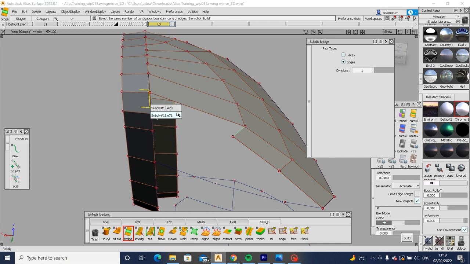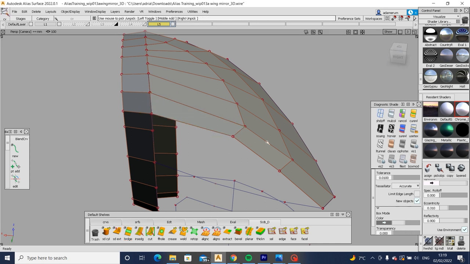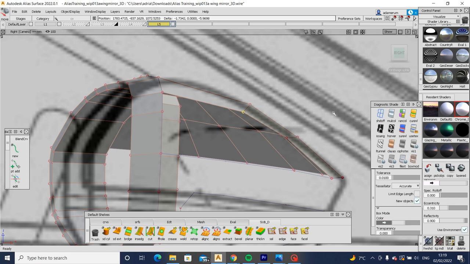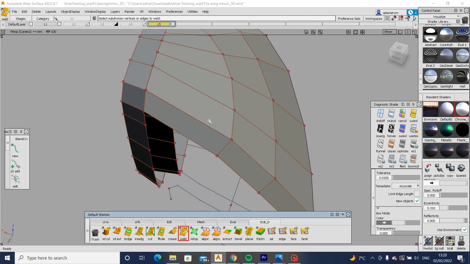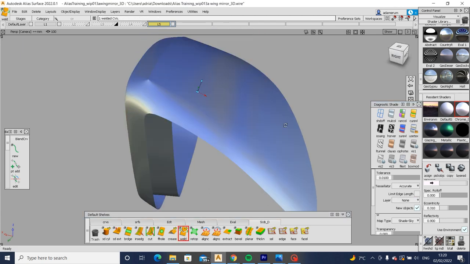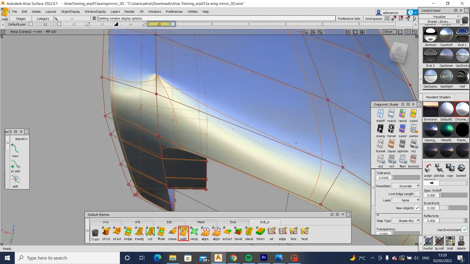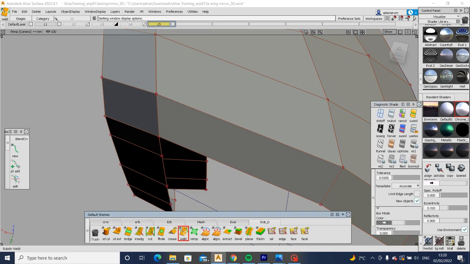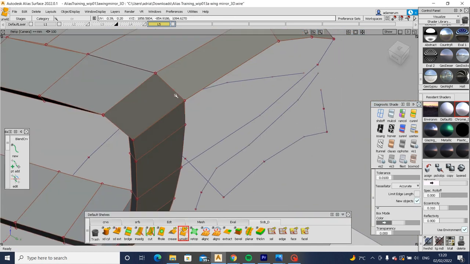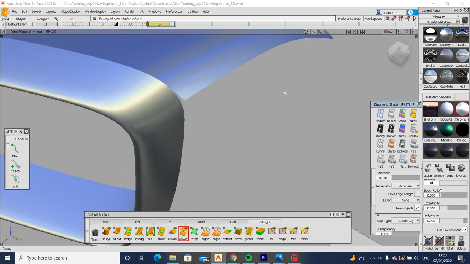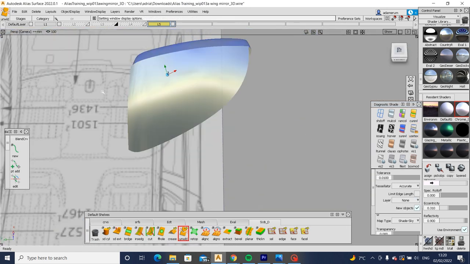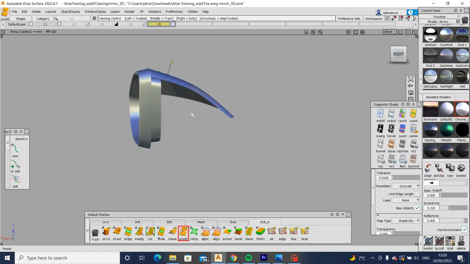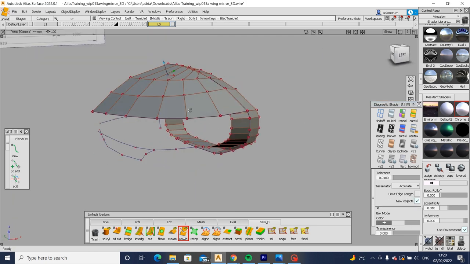Right, and here I'll just bridge between those two just to close that off. Once that's done, make sure you weld after you've maneuvered those edit points into position so they look a bit tidier. Make sure you weld that point there, because every time you do a bridge, the edge that's perpendicular to it isn't welded, but the edge that you've bridged to is welded, so make sure you unweld anything you need to as well, like I did there. And there you go, much nicer. Still not perfect, but that's sub D. This is why I don't like it. Anyway, we'll keep going.